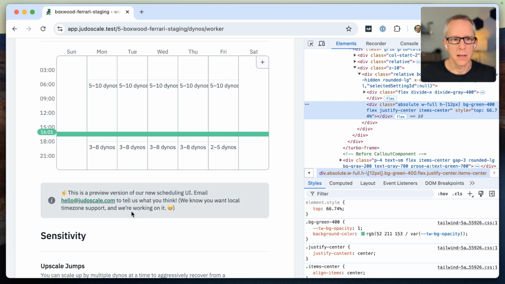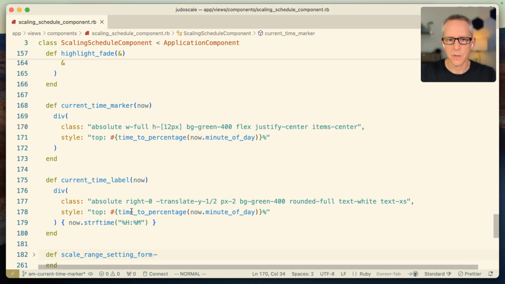So I think the time label is actually right. It's the line that's offset a little bit because it's the same issue that we had with the label: the top of the element is positioned based on the current time, but then the element has some height to it, and we want the vertical middle of it to be positioned based on the current time. So we are going to do the same thing that we did with the negative translate.